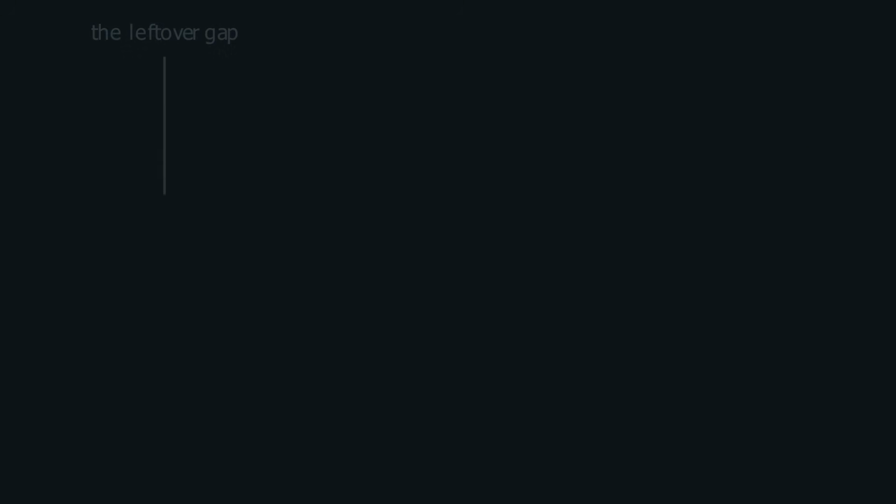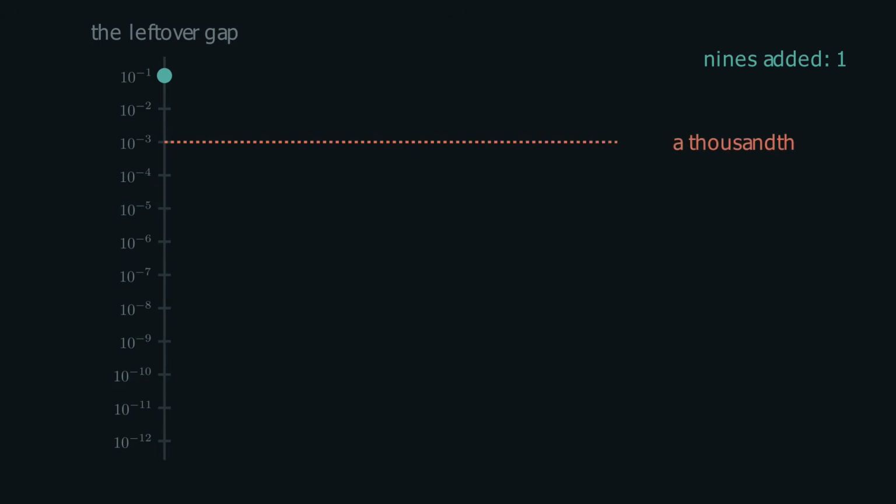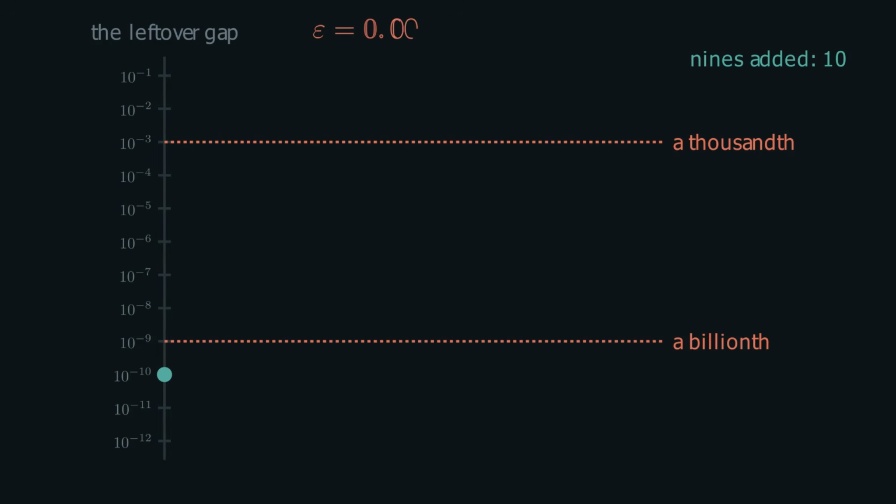Here's the move that does the real work. Pick a gap, any gap you like, so long as it's bigger than 0. Say 1/1000th. By the fourth 9, the leftover is already smaller than that. Fine, you say, and you reach for something tinier, a billionth. We slip under that one by the 10th 9, so pick the smallest positive number you can be bothered to write, with 100 zeros after the point. The 9s drop below it before you finished writing the zeros.